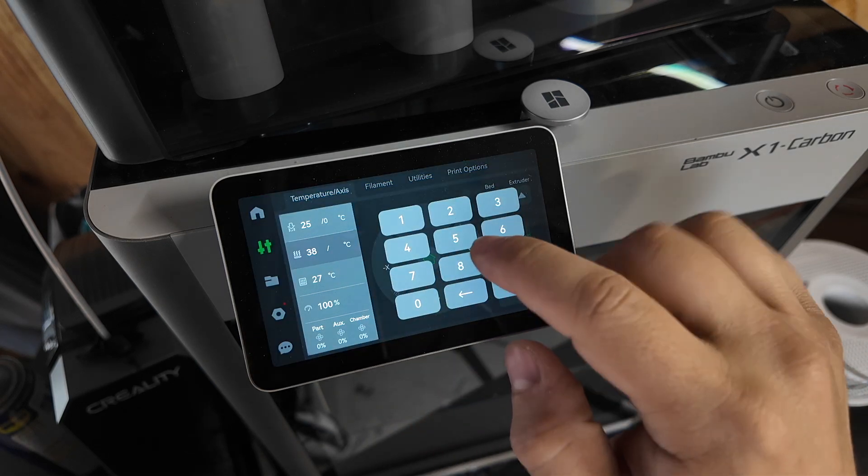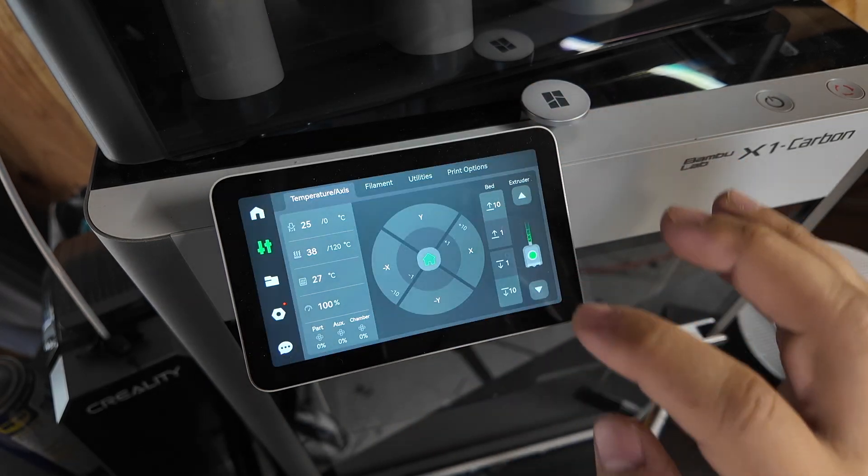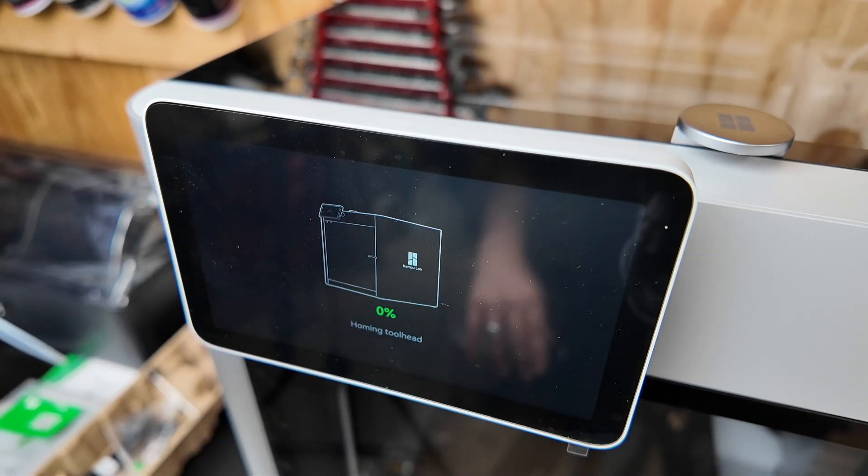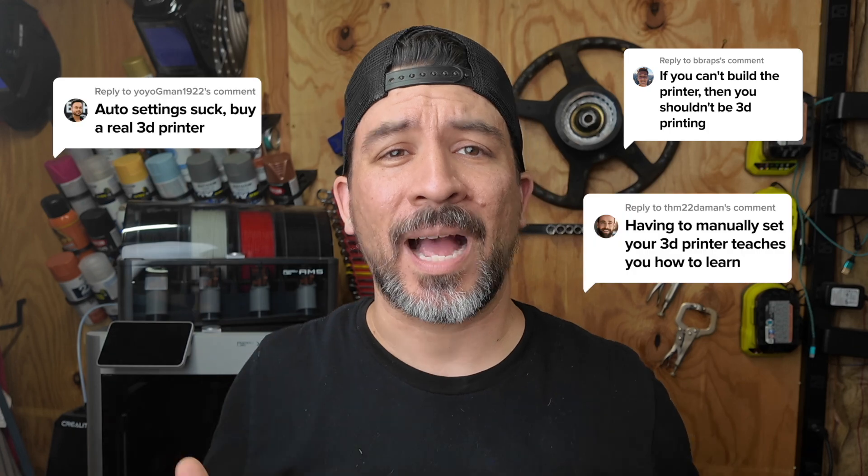I've even used a trick of preheating the printer to get it nice and warm before the actual print starts. When I first started 3D printing, I spent hours adjusting and leveling my printer to get it to work. That's why I'd suggest a 3D printer that can automatically level its bed and properly adjust the hot end. If you don't get a printer with these auto-calibration features, you could end up wasting hours — so don't listen to people who say buy a printer without these features because it forces you to learn. You're going to learn plenty just getting started, and there's nothing more frustrating than not being able to print your very first part.